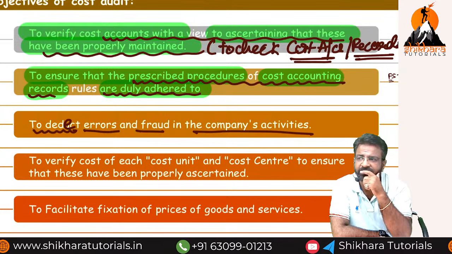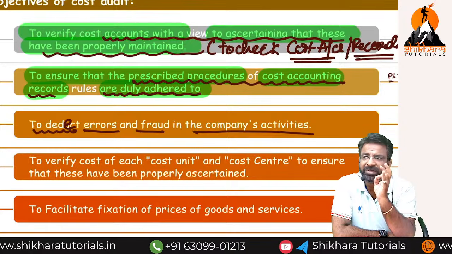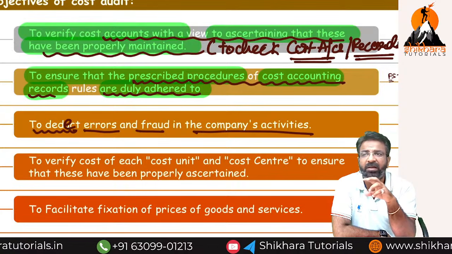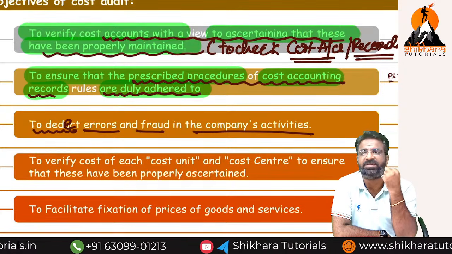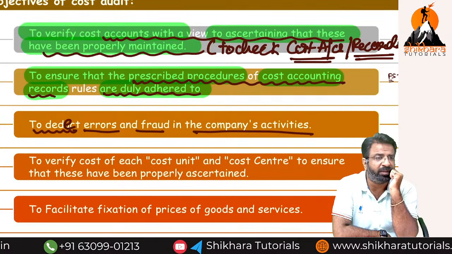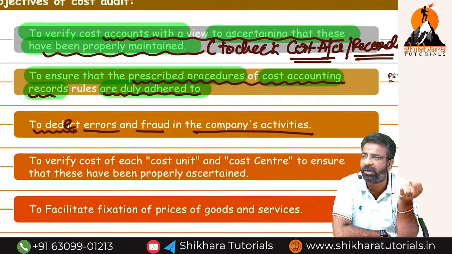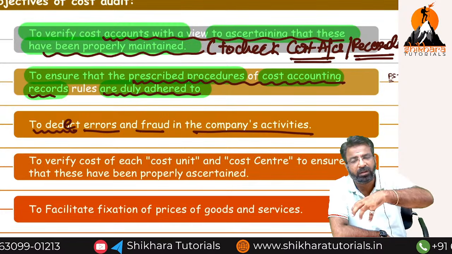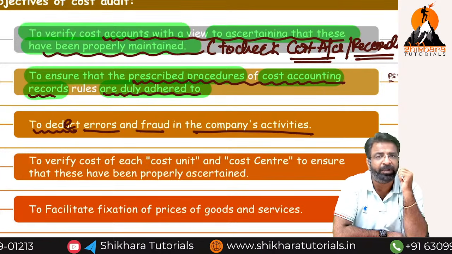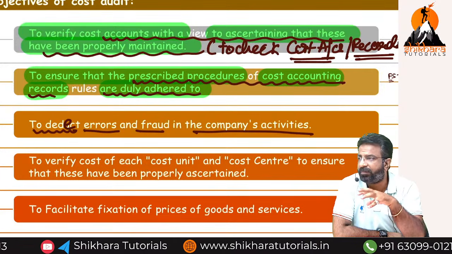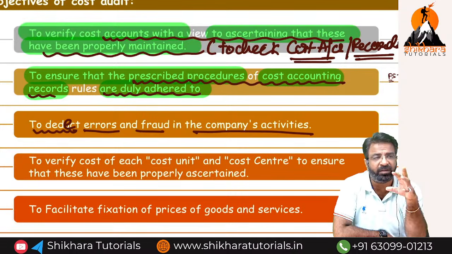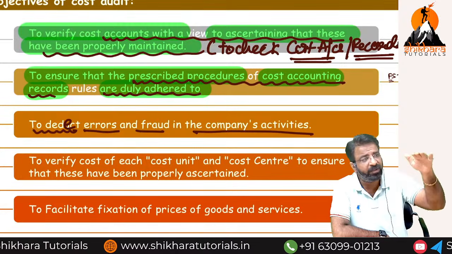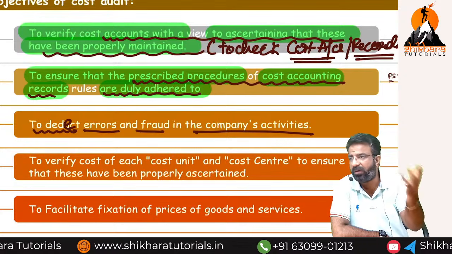Tell me the regulated sectors. If you carefully see all the 6 regulated sectors, why did the government choose these sectors only to be regulated? Because they are sectors which are essential commodity sectors. If you see sugar, petroleum, electricity, drugs and pharma, just imagine if the government loses control over these sectors, what will happen? The people running these companies will start behaving in an uncontrollable manner, and the cost and the price of the products will skyrocket. So that's why the government wanted to what? Regulate this sector.